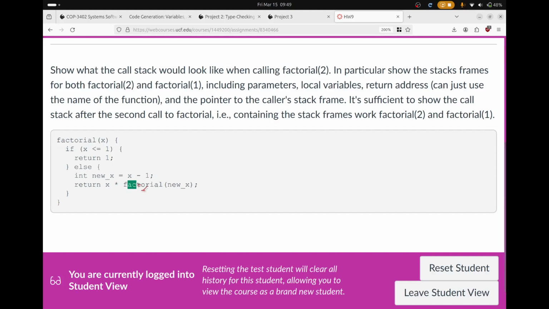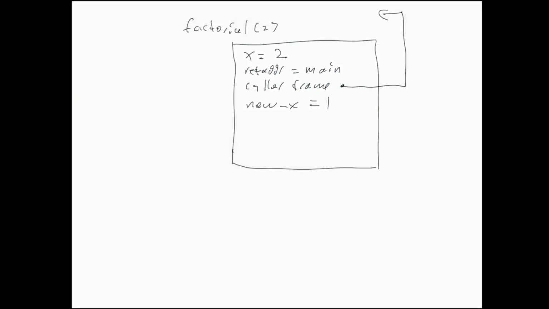And then we'll compute the value of this sub-expression, but this is a function call. In order to compute the value of this function call, at the machine level, we'll generate a new stack frame, effectively creating a fresh copy of this entire function for a new parameter. So here's creating the new stack frame.